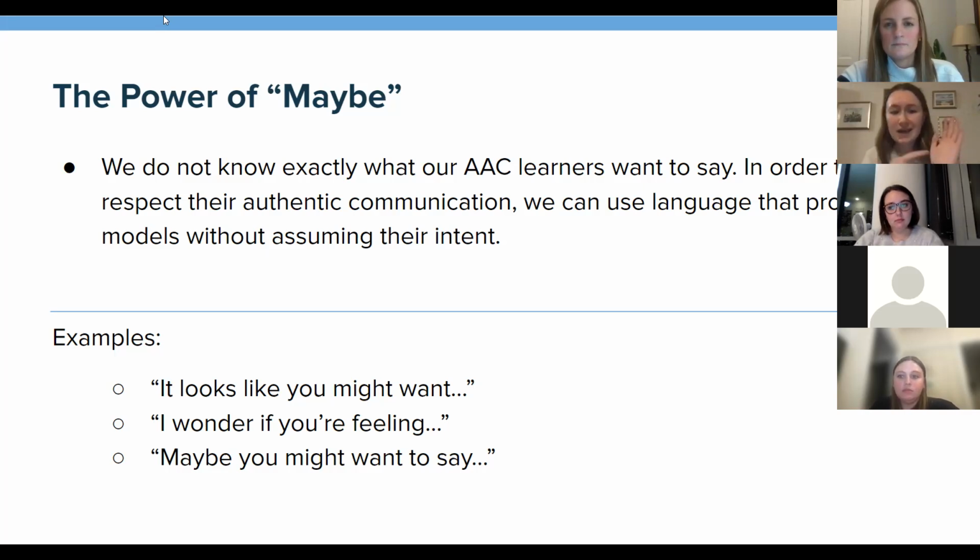You're not going, say, feel mad. I can see you feel mad. Say, feel mad. You're saying, oh, I wonder what your message could be. Let me try and help by providing some models for you. That can be really helpful in bridging that gap between supporting authentic communication while also showing the child how they can communicate on their device.